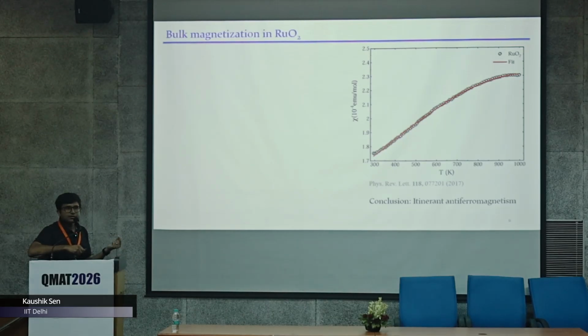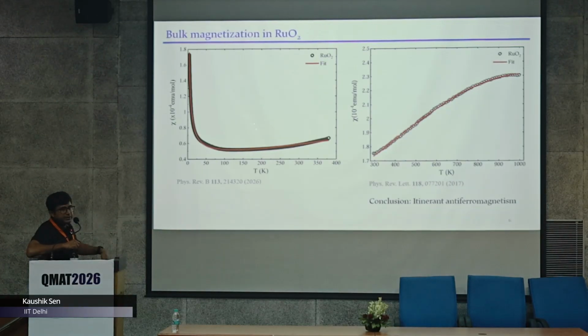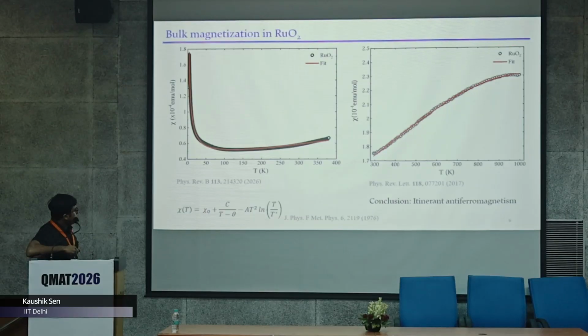But this is not the right explanation for all compounds. If you measure also at low temperature, this is our data, we found paramagnetic behavior. That is also reported, it's not something new. And we have also seen the upturn. These red lines are the fitting with the equation, a simple C by T law, and the theta will be almost 0 Kelvin because it's a paramagnet. And there is a scaling, you can see.